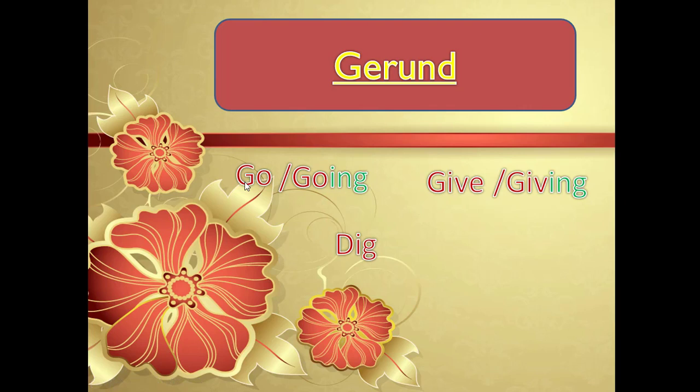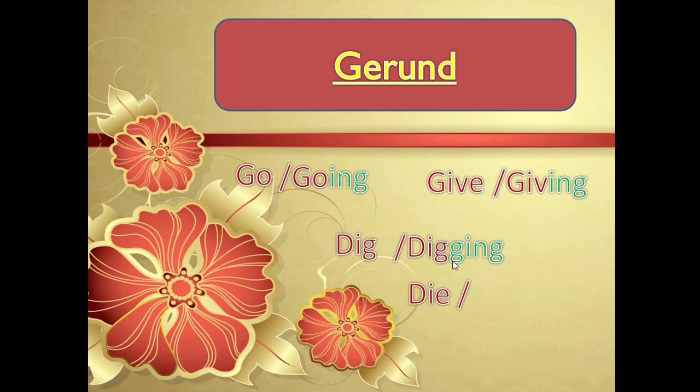Take care of E, letter E. We cross E to add ing. Also, dig will be digging. Here also, we double letter G because this verb ends with a consonant, and before consonant, there is a vowel. Also, this is one syllable, not two syllables. So again, because it's one syllable, we double letter G because it's at the end of the verb, it's a consonant, and before it there is a vowel, so digging.